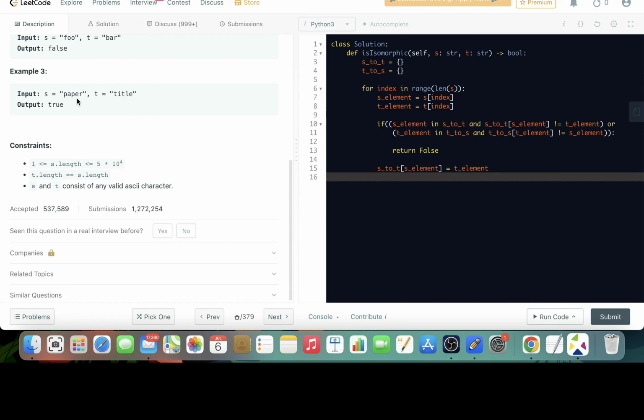Whether e is in the dictionary, no, then we will map e to the second last element, that is l. Then we will check the last element r. It is not in the dictionary, we have not mapped it yet. So we will map this r to e. So this is how we are going to do it. And similarly we are going to map these elements t to p, i to a, right? In the opposite manner also we are doing.